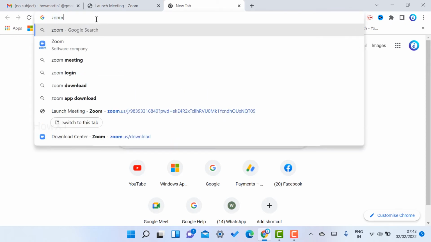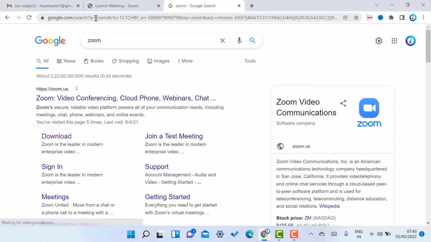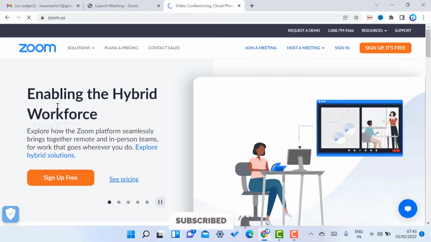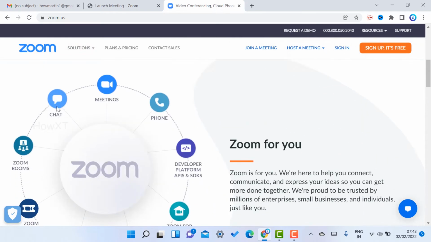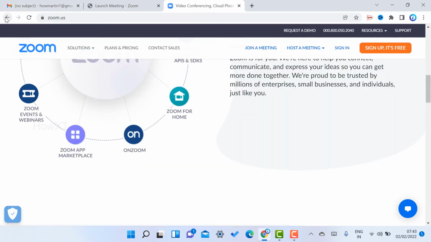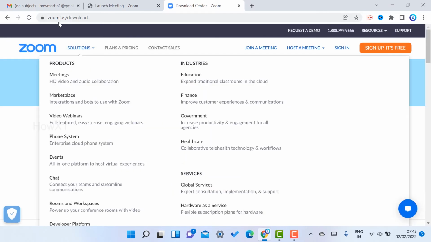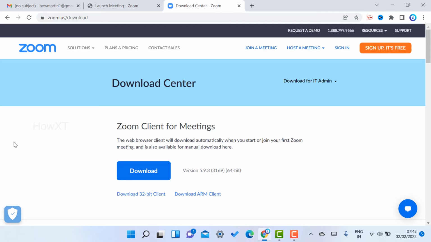application. So what I have to do here is just go to zoom.us, that is the Zoom application website. Once you go to zoom.us, there will be a lot of options available, so you can download your application over here. I have given the description links. Once you click the link, that link will direct you to the download option. So zoom.us download. The latest version of Zoom is 5.9.3.